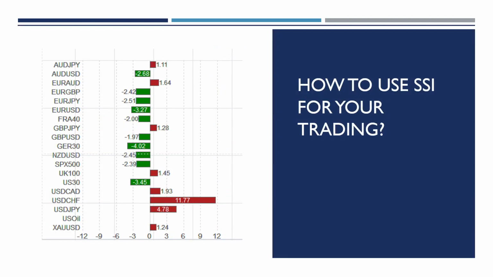Okay. So how to use SSI for your trading. Note this is the static view of the SSI of sentiment. It doesn't tell us a great deal because it's just frozen in time. It's just a photograph. Okay, it tells us that the USD is a buy, but we need to see where it's going to go over time to confirm that bias. If it comes away this way, then it's become more of a buy. If it goes this way, it becomes more of a sell. Right, so this is the static view. It's powerful, but we want to see what the herd are doing in real time. That's what we do at quasidb.